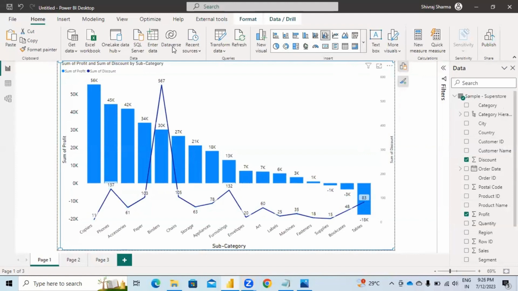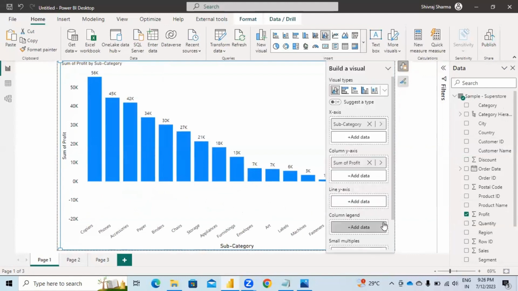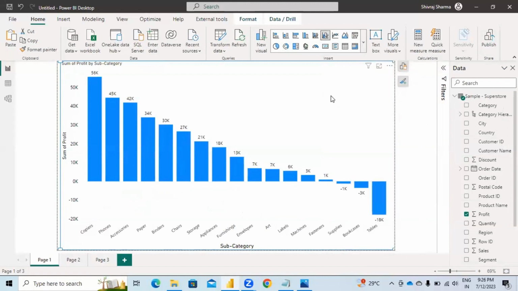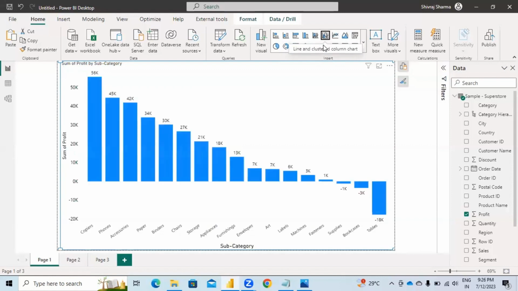Sir, I didn't get it, can you please explain again? Definitely. See what we have done, let me remove the discounts from here. I just selected a line and clustered column chart. I can select the line and stacked column chart also, and the line chart also. If you select the line chart, it will look like this, so the comparative things are less.